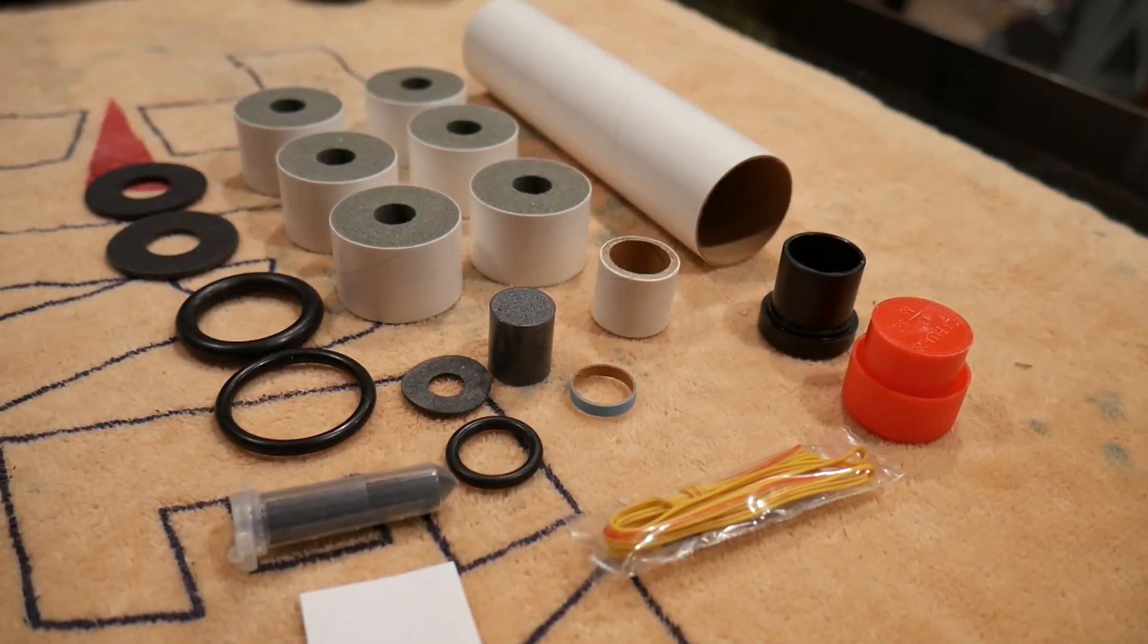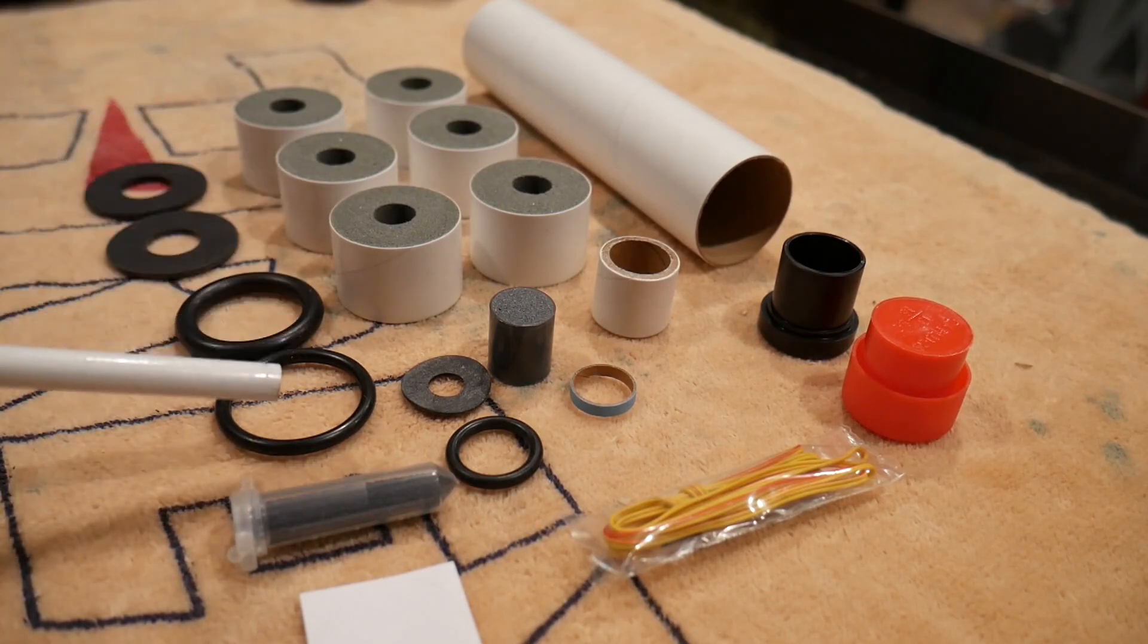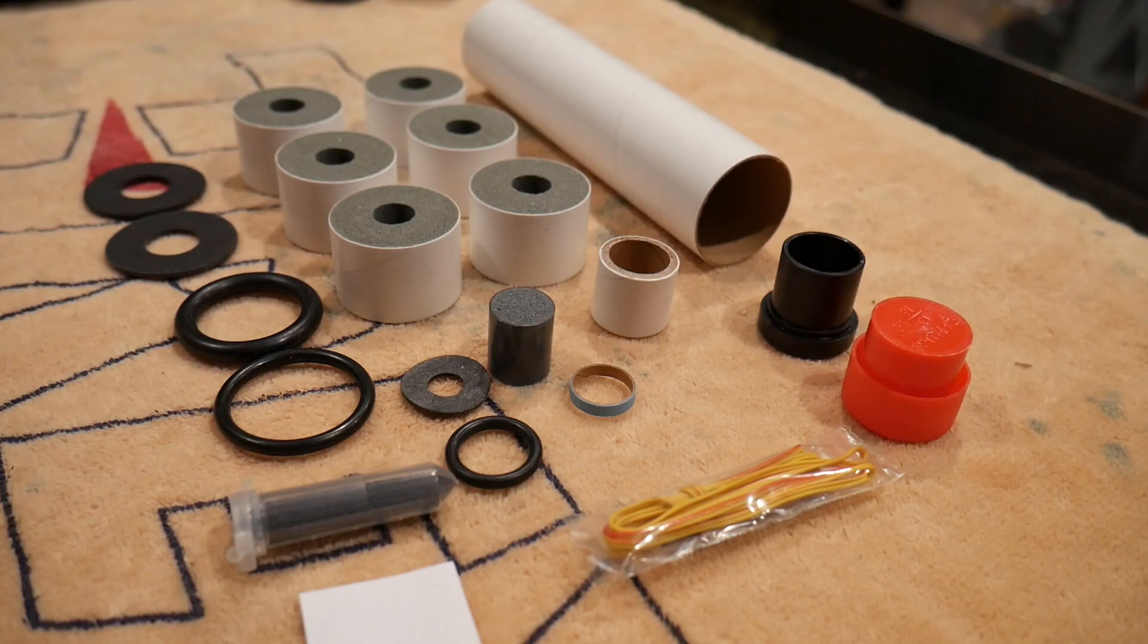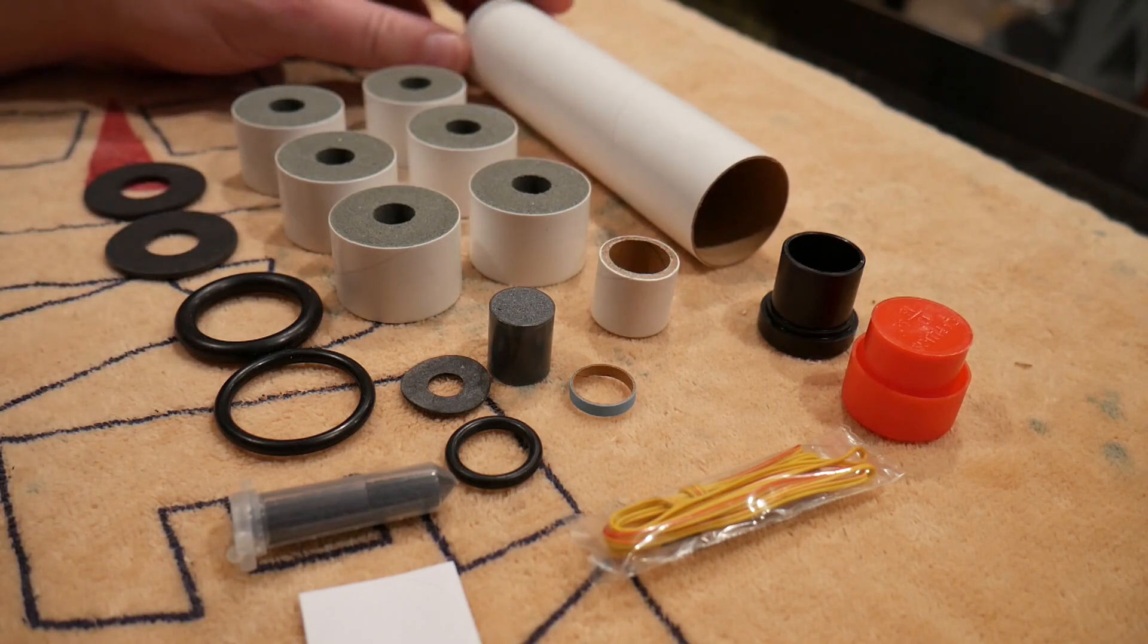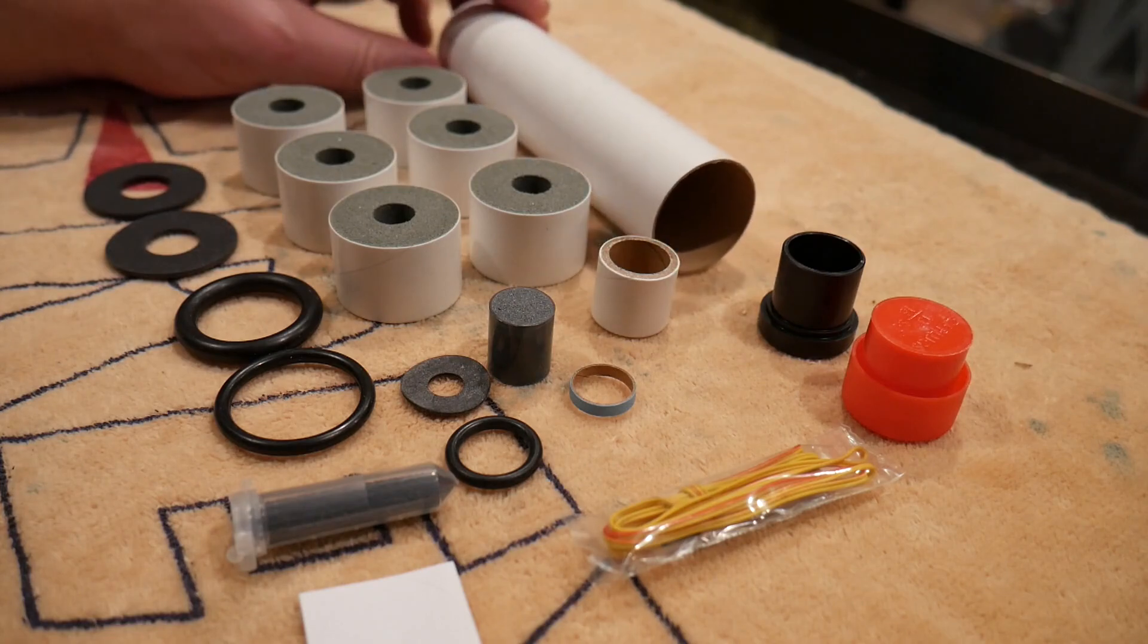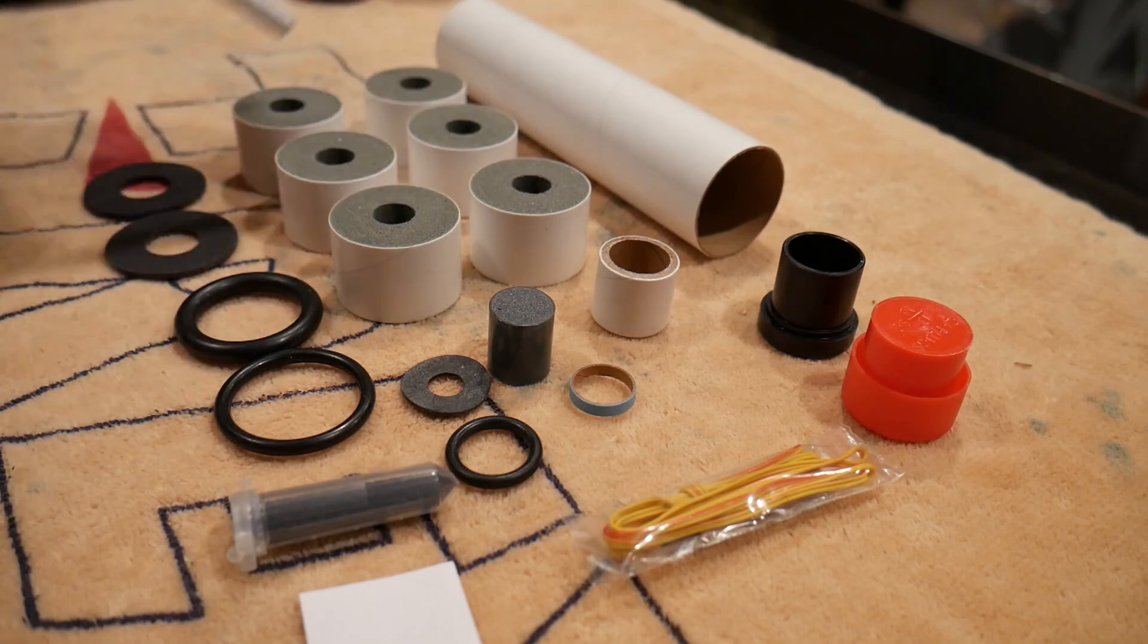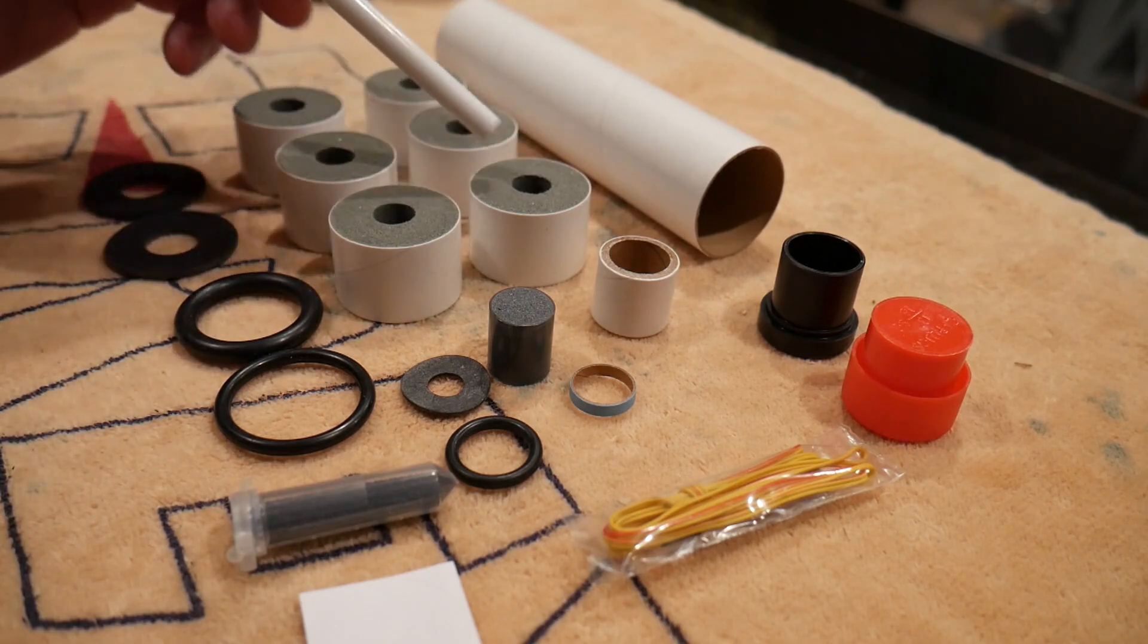All right guys, here we are all unpacked and we'll quickly go over the parts included with this Aerotech i-180 reload and what's unique about it. You'll probably quickly notice these half grain propellant sizes, which is a little odd but that keeps it hazmat free, saves you that $45 or whatever those costs are. We have our propellant sleeve here, where the delay grains will live and protect your casing. Obviously our six grains here for this i-180.